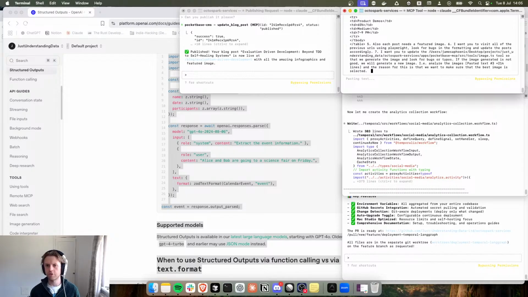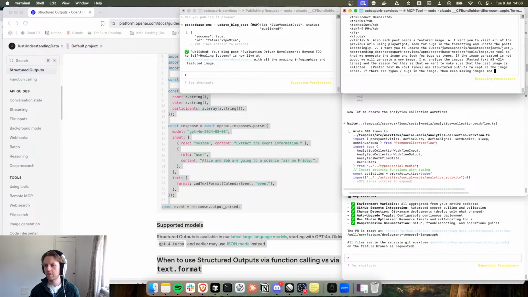We'll tell it to use the structured outputs to capture the image score, and if there are typos or bugs in the image, then keep making images, and take the image with the best image score out of 3 turns, max 3 turns.